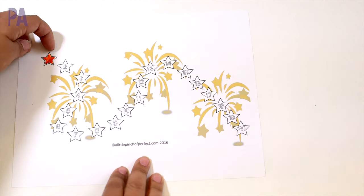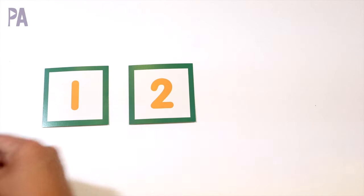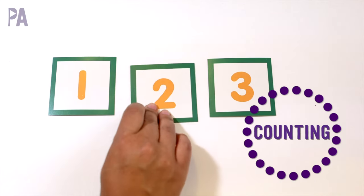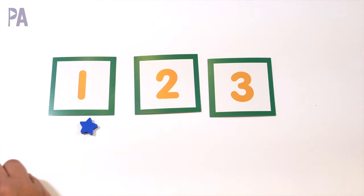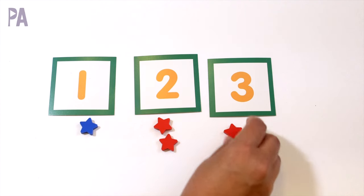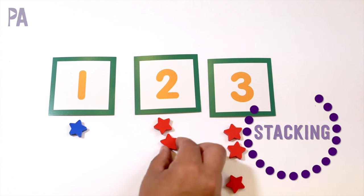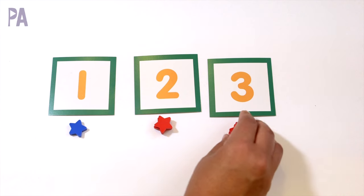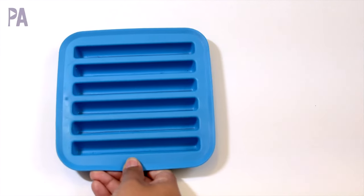I really like using number cards — my girls love doing this. My now three-year-old (she just had a birthday!) likes to do a Montessori-inspired activity by placing the number of stars underneath the flashcards. You can go up as high as you'd like. You can also do stacking — stacking stars one on top of another — which is great for fine motor skills. Patterns are really fun to do with this as well.